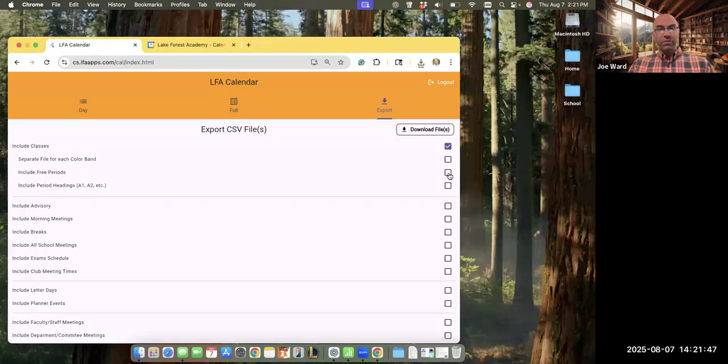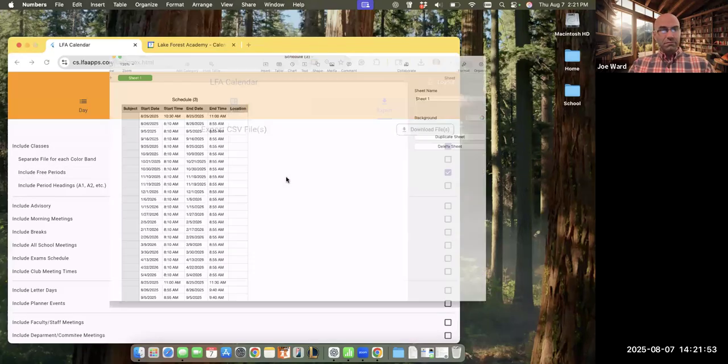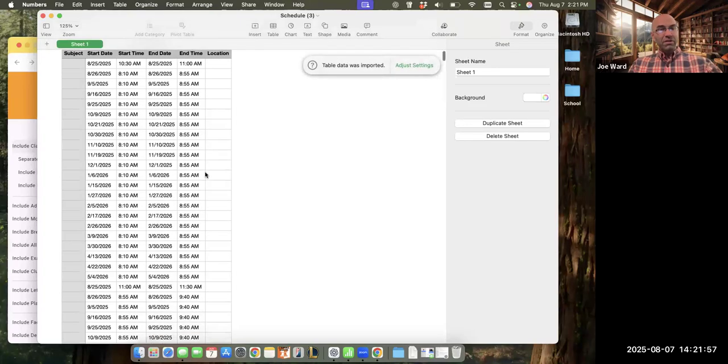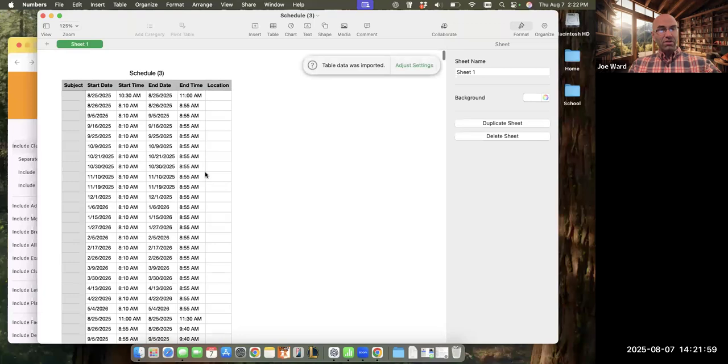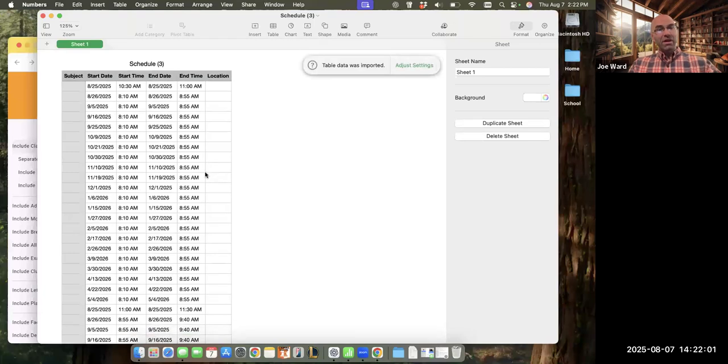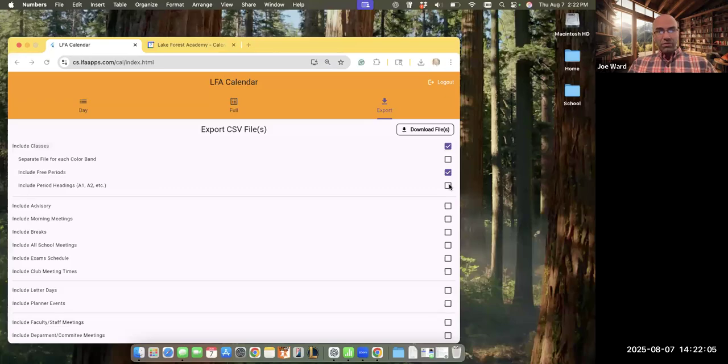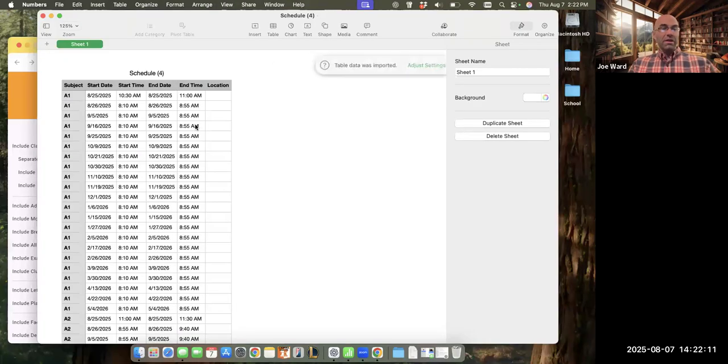Now, if you want to include free periods, what this does, if I download this, now I don't actually have any classes, A1, but this is all the A1s throughout the year. So it'll just make a blank spot in my calendar for that. Or if you download those with the headings, then it would say, here's all A1.